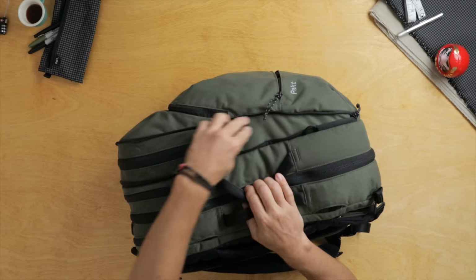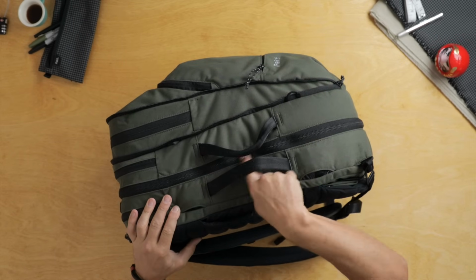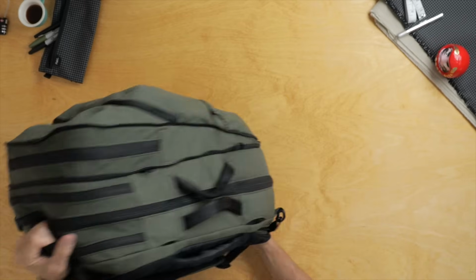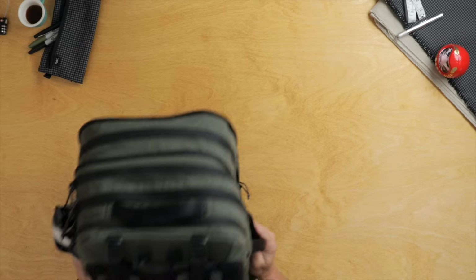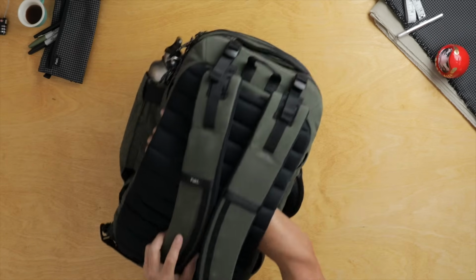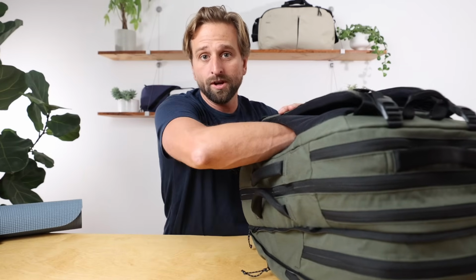So, there you can see that expansion right next to these amazing handles. One on either side of our main compartment. You also have a handle on the top and on the bottom. Great for getting things up. Now the final piece, you do have a luggage pass-through here in the back. So if you're teaming this up with some roller luggage, this will slide right over the handle there.